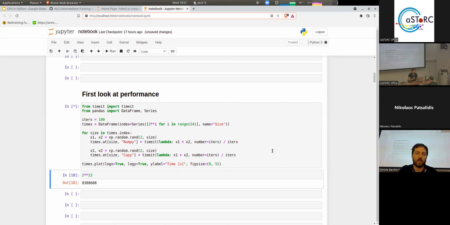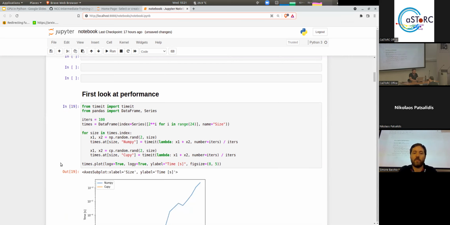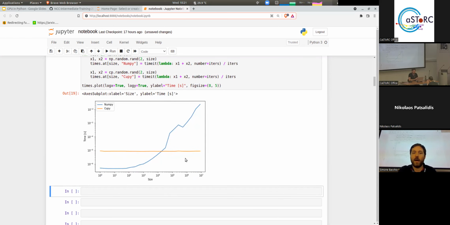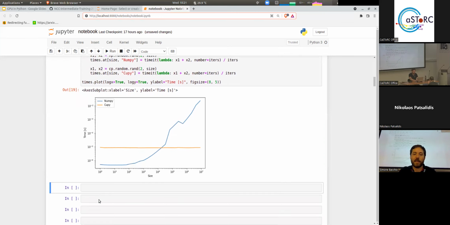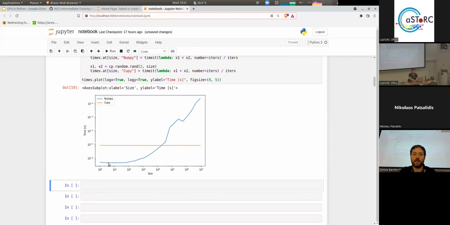So if I execute this, it's going to take a few seconds, and it's going to give us a plot which has the performance of the two. It took some time because, clearly, the larger we go, the more it takes. So the last point may take more than all the others put together. We are doing 100 iterations just to average and reduce some noise.